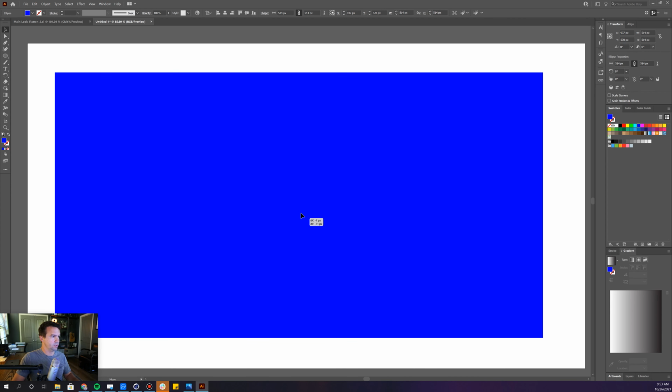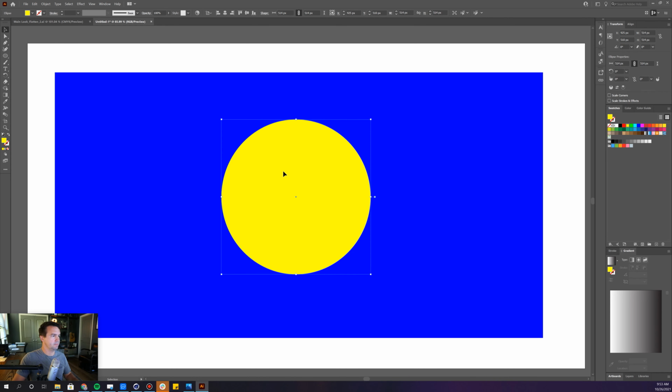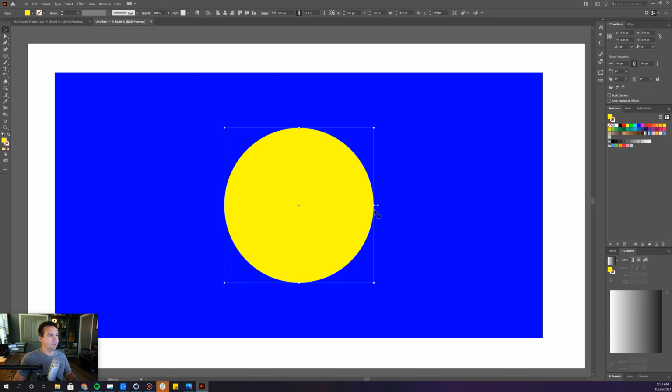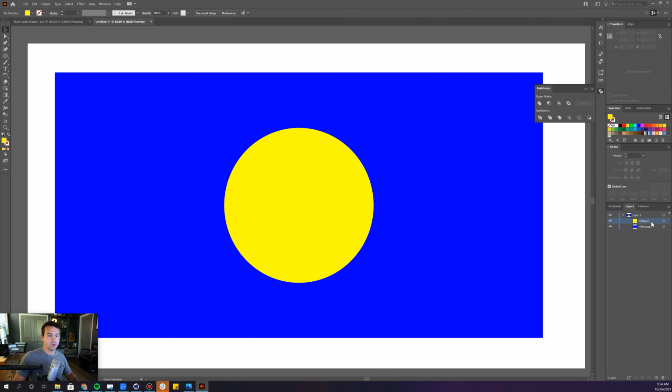And we'll maybe move that up somewhere in the center, and we'll change this color a little bit. All right, close enough. And now we need to subtract the circle from the main rectangle. The next thing I want to do is duplicate my circle. So I'm going to hold down the Option key and click and drag it up to there. And that's good. Now I want to cut out the circle.